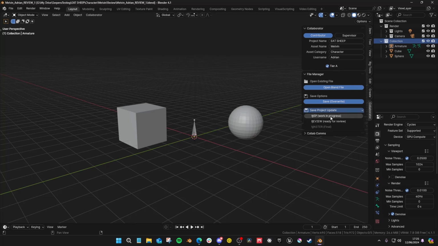And if you do it again, it iterates. So this is number 2, review again, number 3, and then it's the same with the WIP. So you've got now number 2. So everything's saved correctly in the right places, and it's easy to find what we need.